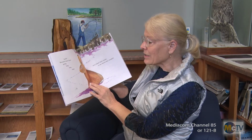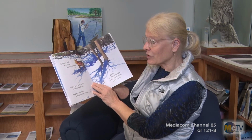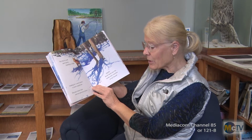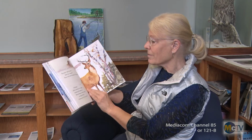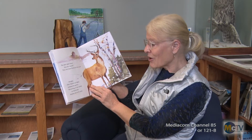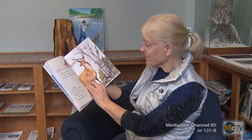Look, bunnies were here going hop, hop, hop. Let's follow their tracks to see where they stopped. The fox is swift and clever, roaming at night, looking for a tasty morsel or just a quick bite. His prey better hide and be quiet as a mouse. Quick, scoot back in the nooks and crannies of our house. The deer were here, how do I know? They left their tracks in the snow. Hungry, they explore at night, looking for greens, returning to the woods at daybreak, hoping not to be seen.